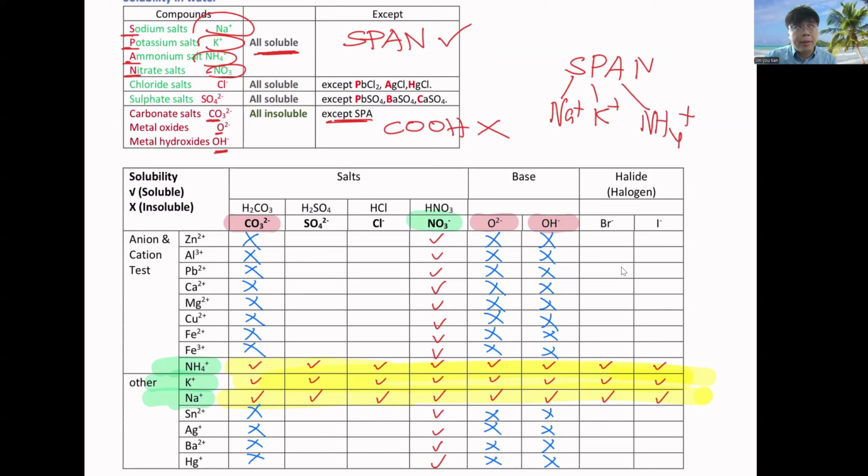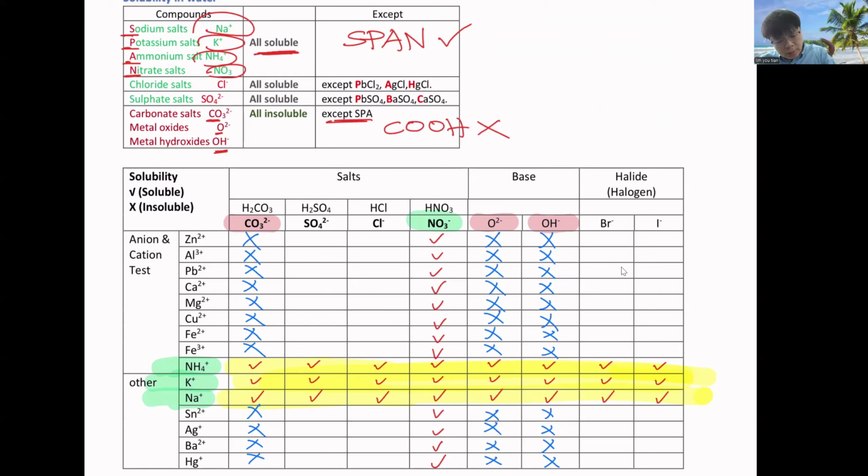So SPAN will be the sodium, and the symbol for sodium is Na, then K is potassium, then after that ammonium is NH4, then the N will be the nitrate. Everything about the short chapter is related to this part. It means they're going to test you in very much detail on this part. They will use different methods to test you. So anything with SPAN, sodium, potassium, ammonium, nitrate, will be soluble. Then anything with carbonate, oxide, and hydroxide, you know that it's insoluble. Okay, this one you must be very good at because later everything is related to this part.